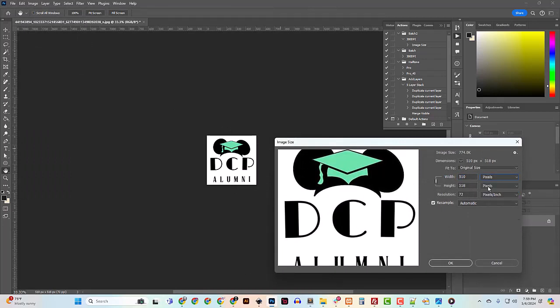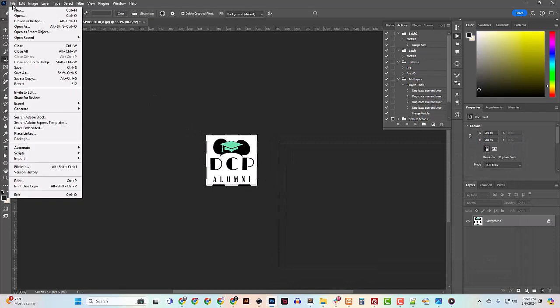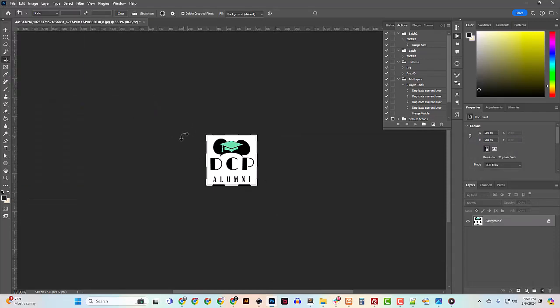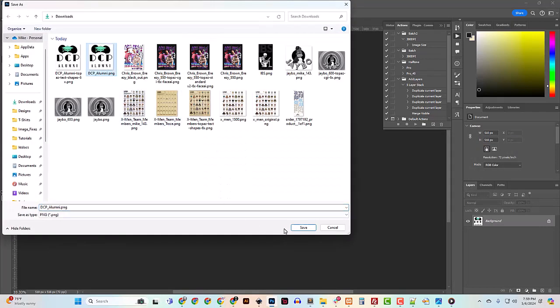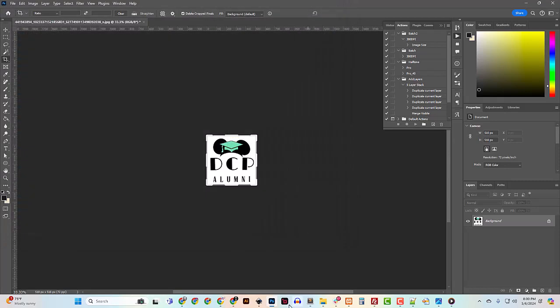So let's look at this in pixels. We got 500 by 500, but it's just shapes, so it should be pretty simple. I think this is going to work out okay. So now I'm just going to export that. Quick export as a PNG. I've already done this once. I was just testing it, and so we're going to save that.